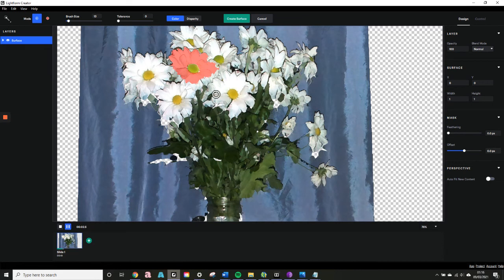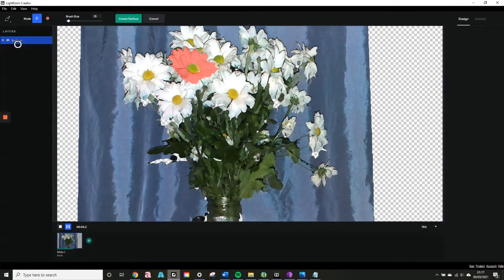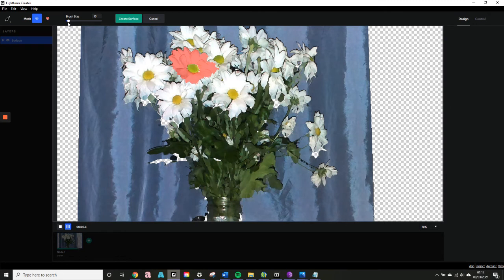Okay, so you can see that's done a pretty good job of selecting the individual petals. If you want to go into more detail, you absolutely can do. I would recommend using the brush tool. So come down here and select this. Now you can choose your brush size. You can see it go very large, or you can go much smaller. What I want to do is just get a crisper edge around the circle, the middle part of this flower. So I'm just going to go ahead and do that now by hand.